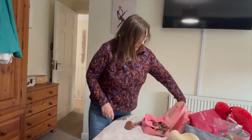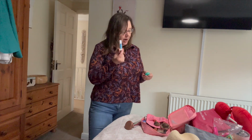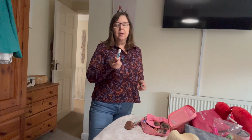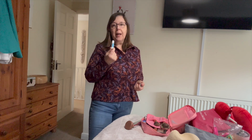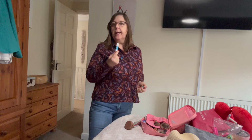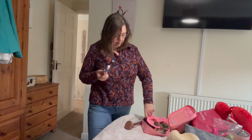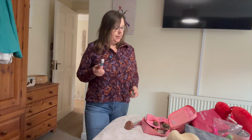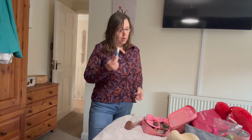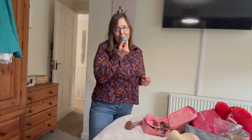So I'm taking also in my little makeup bag, I've got a Zovirax, because sometimes if I don't keep my lips moisturised really well on an aeroplane, you can guarantee I will get a cold sore. So I've got some Vaseline for my travel luggage, for my handbag. And I'll be making sure I use that all the time. But just in case, I've got my Zovirax. I've got a little floss there.